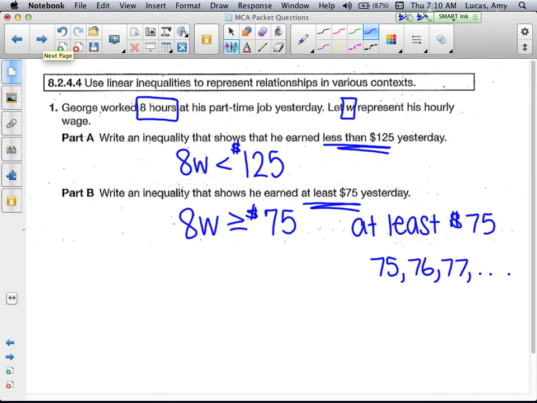That's a tricky symbol to remember. Because you see the word least, and it looks like the word less, but it does not mean the word less at all. So less than on the first problem means a less than symbol. At least means a greater than or equal to symbol. And it always helps me to think about money. If I have at least $75, that's the very least I have. I could have more.